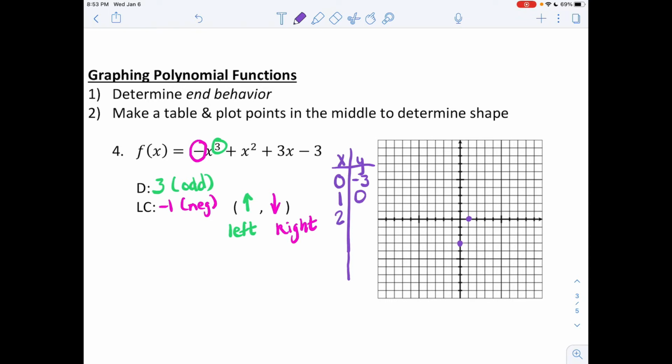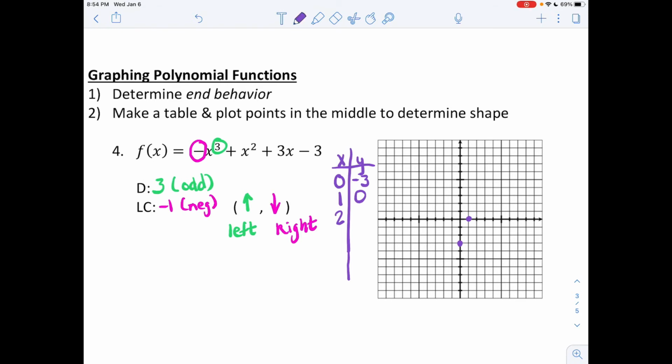And feel free to use your calculator for this or the scientific calculator on Desmos if you need it and don't want to try to do the math in your head. So I'm going to plug in 2 everywhere I see x. So 2 to the 3rd power is 8, but it's going to be negative. So I have a -8 there. I have 2 squared here, so that's a +4. -8 and +4, we're at a -4 now. 3 times 2 is a +6. -4 and +6 is going to give me a +2. And then subtract 3, -1.